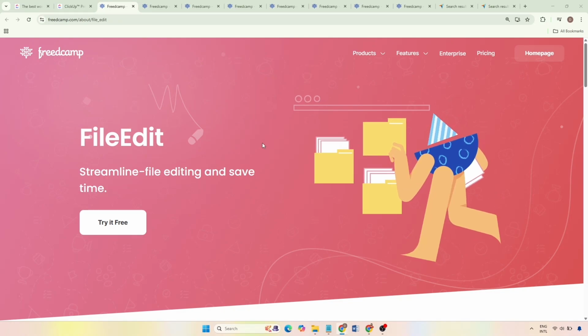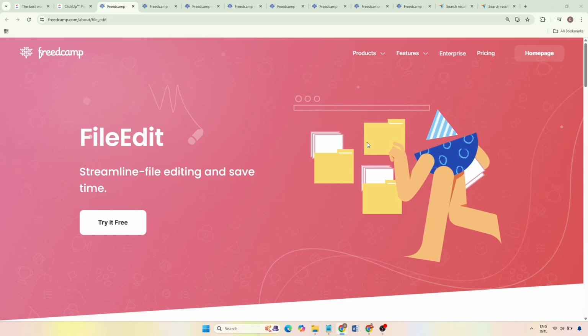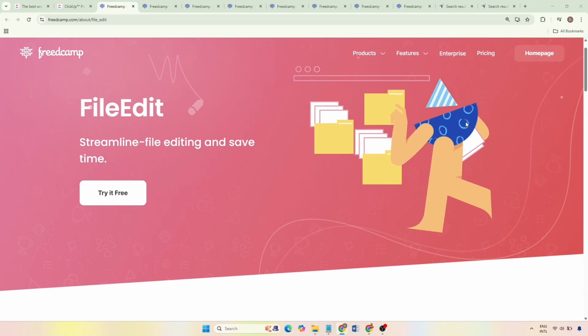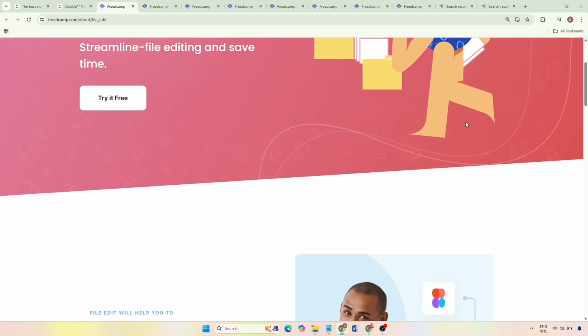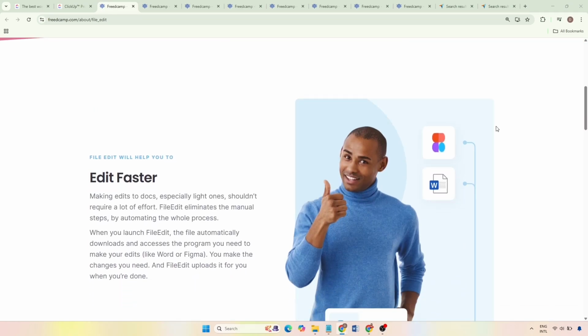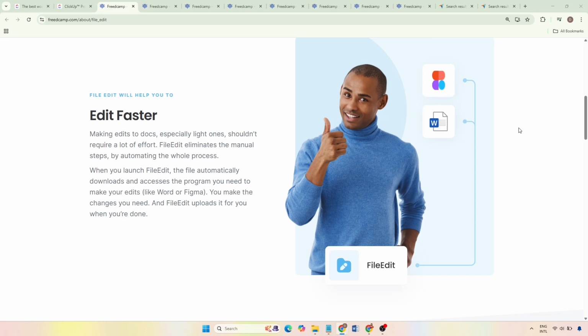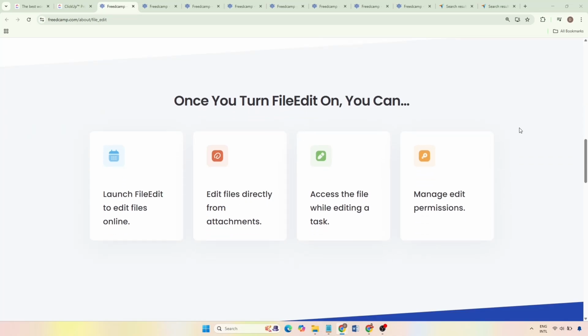Freedcamp features focus on clarity, collaboration, and ease of use, which is refreshing in a world of feature overload. Freedcamp offers task lists, Kanban boards, milestones, calendars, and discussions that keep teams aligned without unnecessary complexity. Tasks are straightforward, making it easy to assign work, set due dates, add comments, and track progress. Milestones help teams visualize long-term goals, while discussions reduce the need for endless email threads. File sharing is built in, so documents stay connected to the work they support.